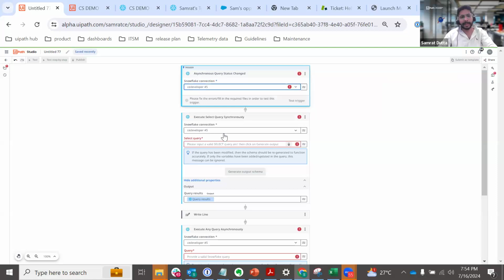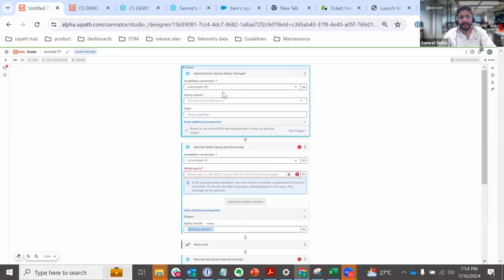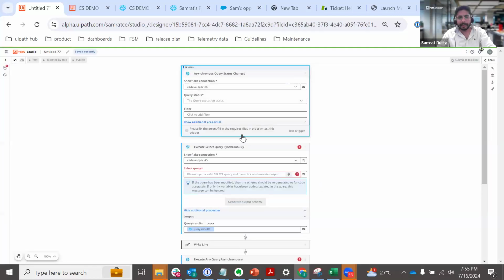I should default my connection to something stable. Okay. Yeah, so in the filter, you can just provide the query ID and it will let you know when the status of the query has changed.